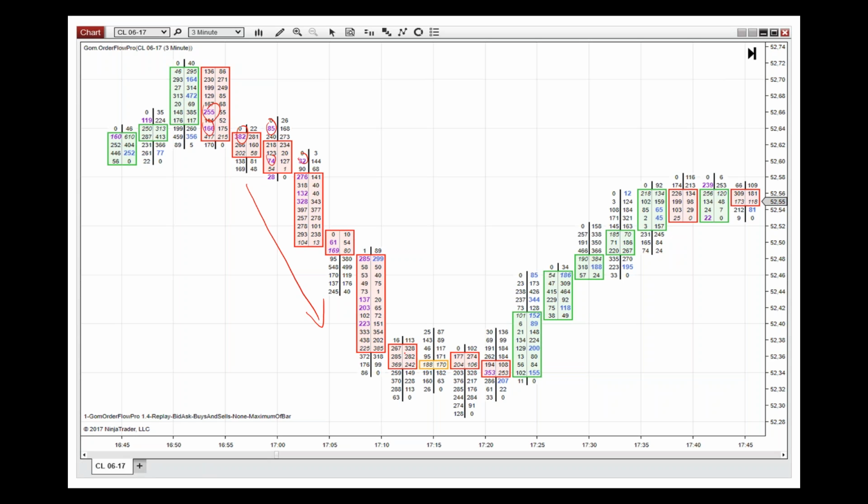And then we see this hesitation here. There's no imbalance on either side, so it wouldn't be a good idea to short in these bars. And then there's a little fight here, and then there are buyer imbalances appearing on the charts, and the price is going up. And so in this case, you can buy with more confidence. Okay.